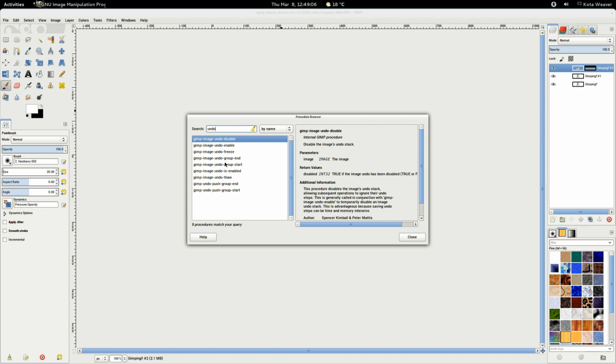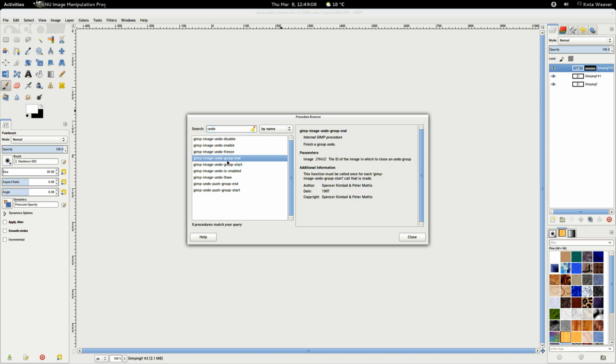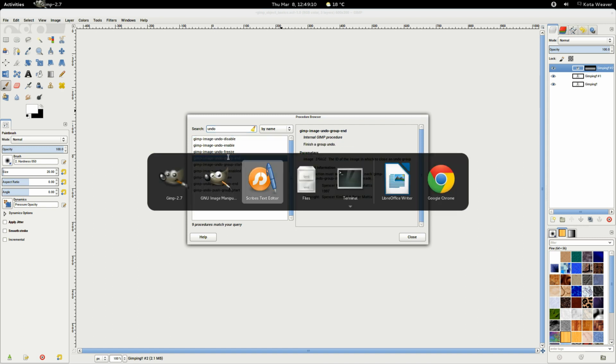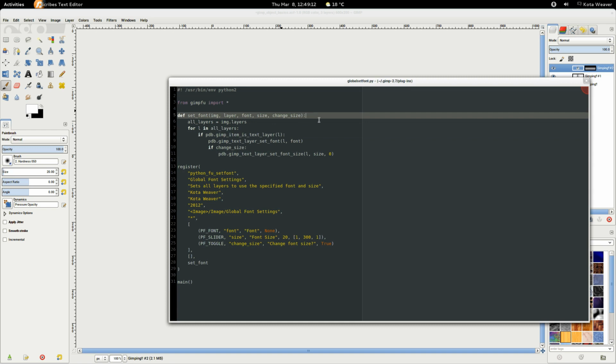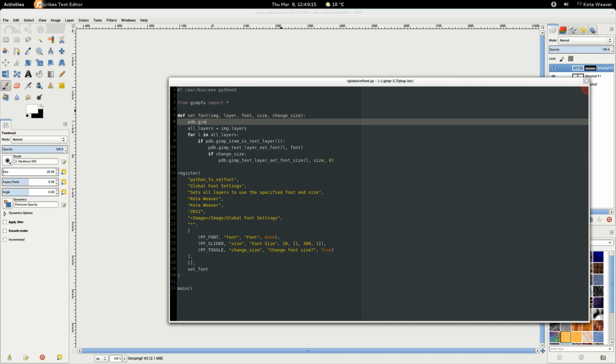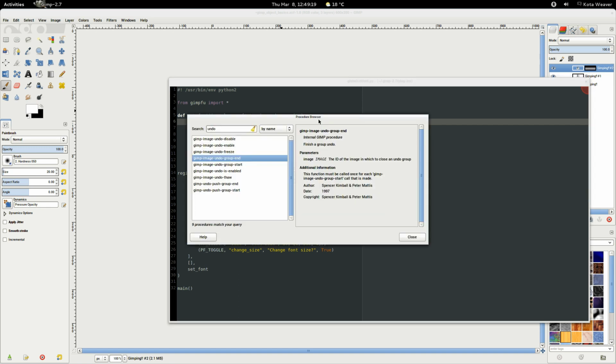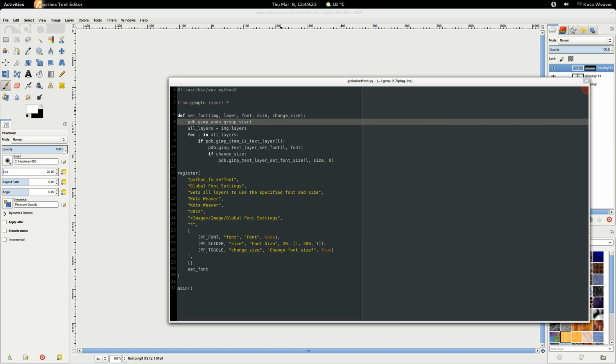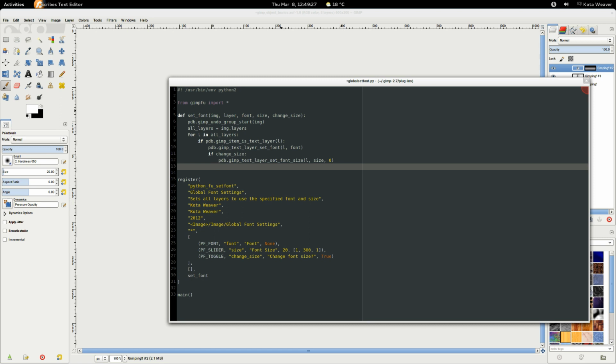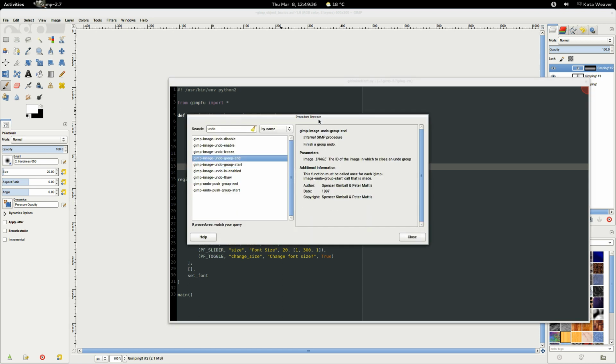You can see there's an undo group start and undo group end, so we'll do that. pdb.gimp undo group start on the image, and pdb.gimp undo group end on the image.